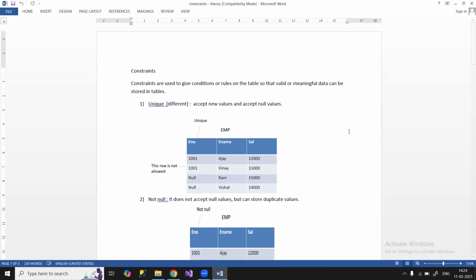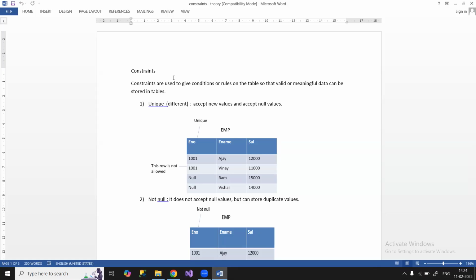Listen, now we are going to discuss constraints here. Constraints are used to give conditions on the table. Whenever you want to give validations or conditions on the table, it is possible by using constraints.